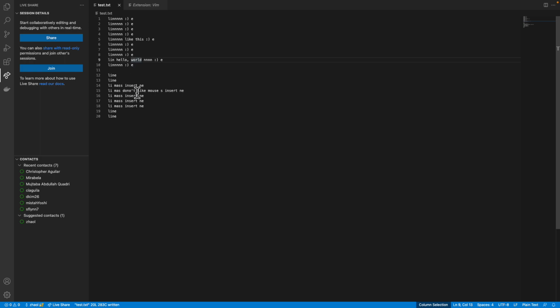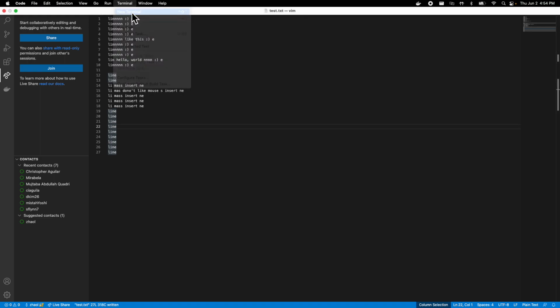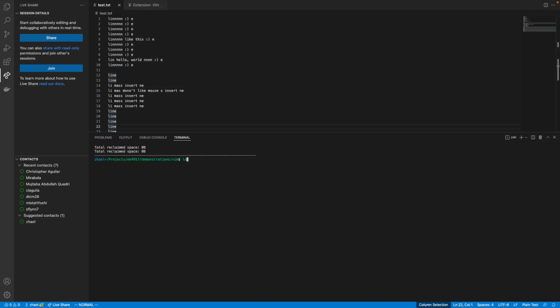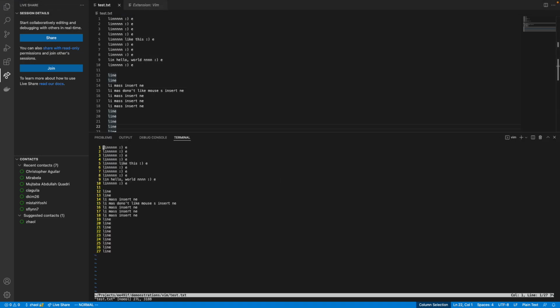To copy and paste, it's the same one. Not for most people. And if you wanted to, you can still do VI from the terminal here too. So now you're in strictly VI.